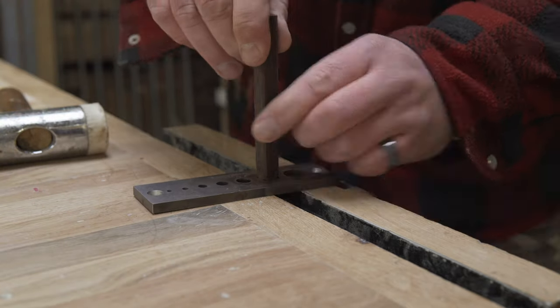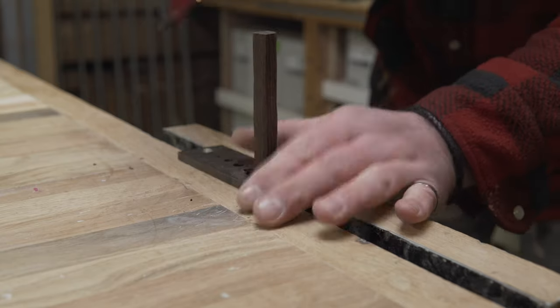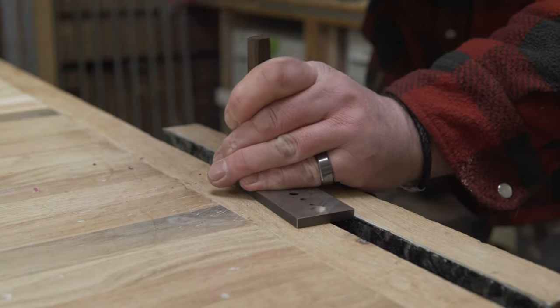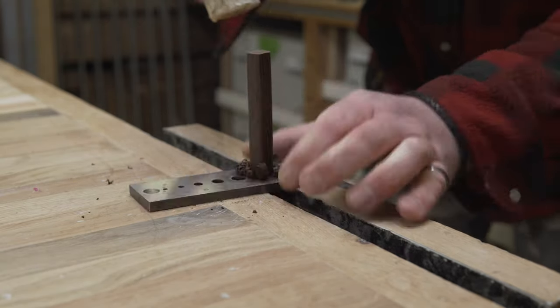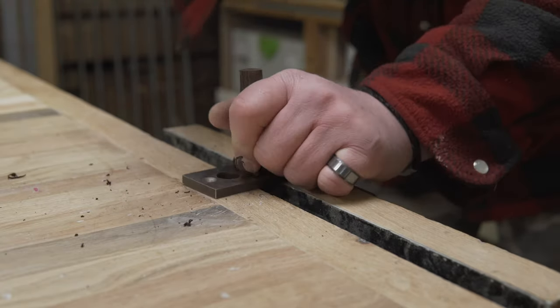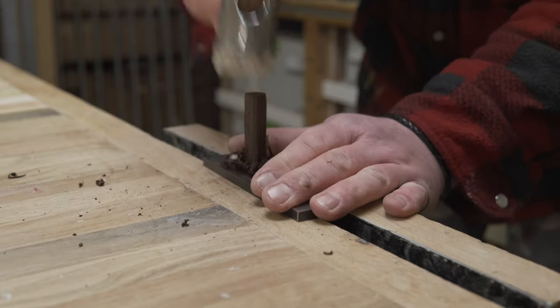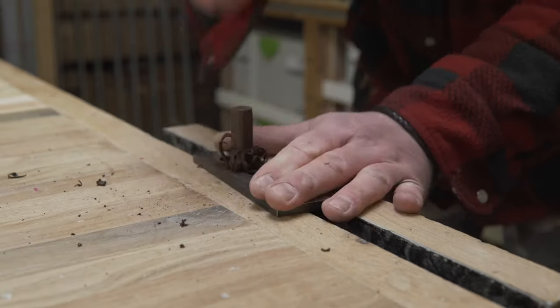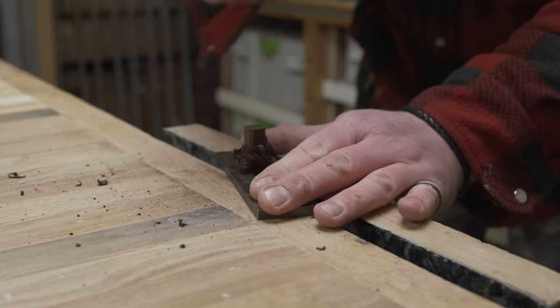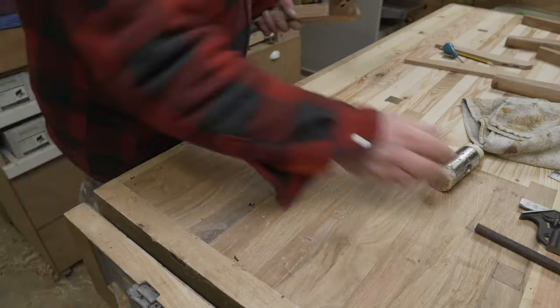I have a love-hate relationship with making my own dowels. Even if I pick the straightest grain in the world, I still can't get perfect dowels, but I'm a perfectionist, so I'm never going to be happy anyway. But I find turning the plate like this really helps get a decent dowel, and I chose Wenge here because it's going to look black when the finish hits it, which will match the dark grey of the paint.